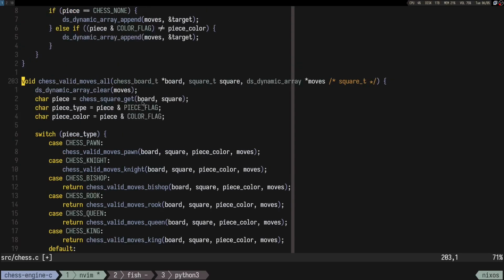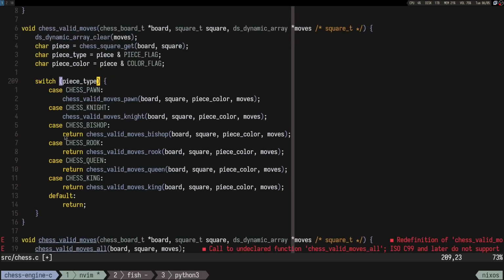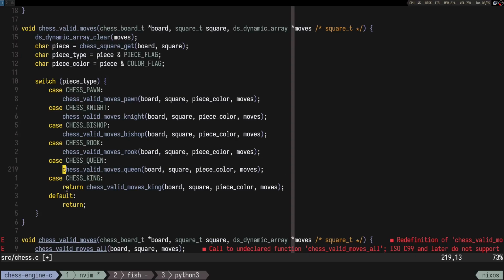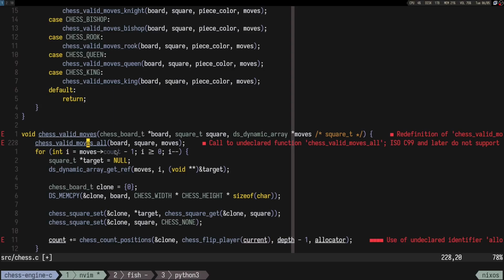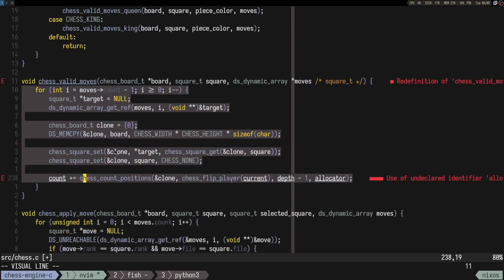Let's make this one the normal function because I'm too lazy to call the same thing twice. Here is gonna be a return because we don't care. And then let's make the for loop after.